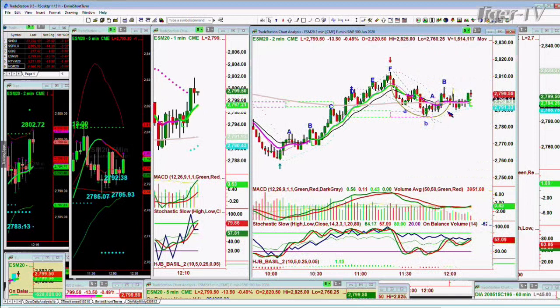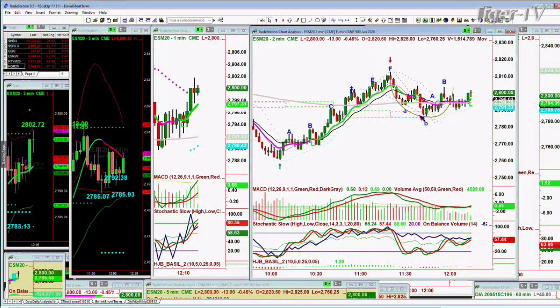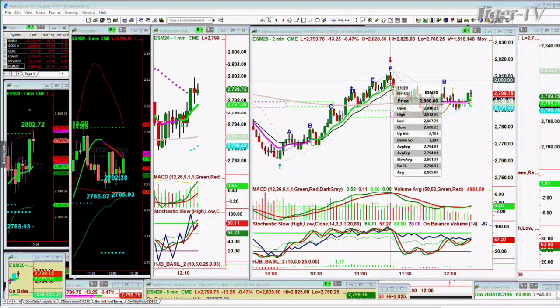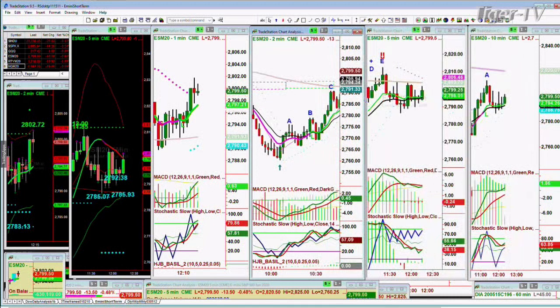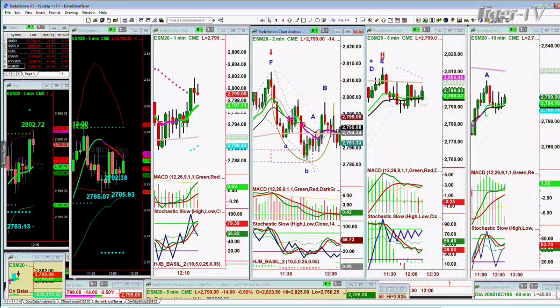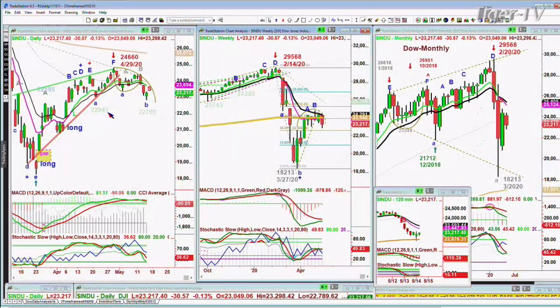The people that got into this move saw latecomers when they finally got in — the volume spiked right there. So it went from about the 9 to 11 area and jumped to 15,000 contracts. And then all of a sudden it pulls back. So if you get a brand new move to make a new high above this high made at 2812.50, I think you're going to find new buying coming in — the selling was intense, but now you have a chance for new buyers to come in. In the Dow, we've really just gone sideways for quite a while. I've been talking about this — there's a consolidation in the Chapman Wave automated levels.